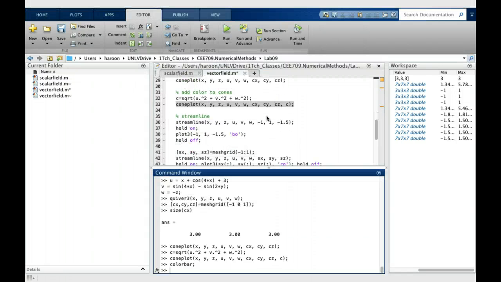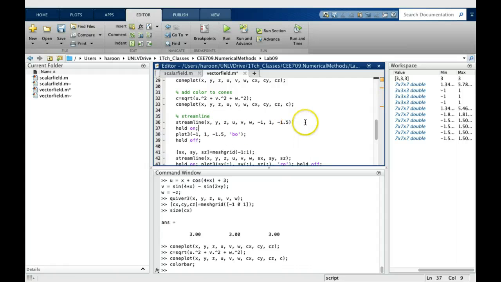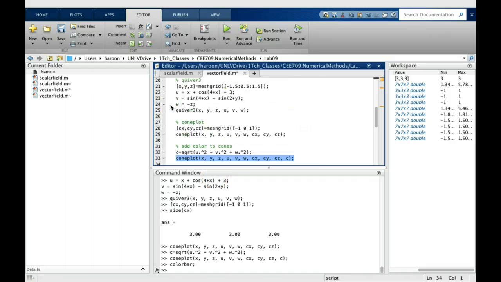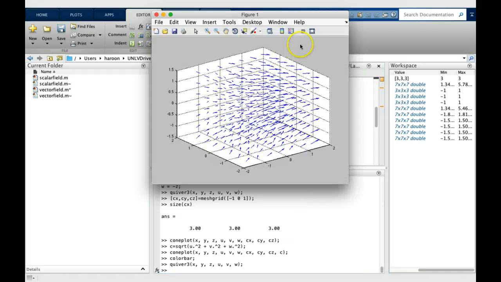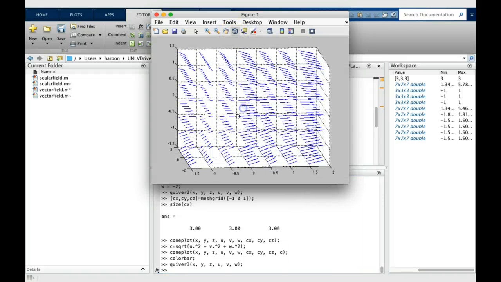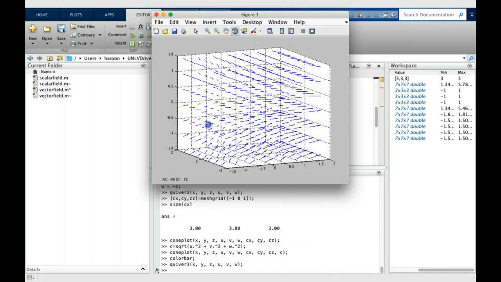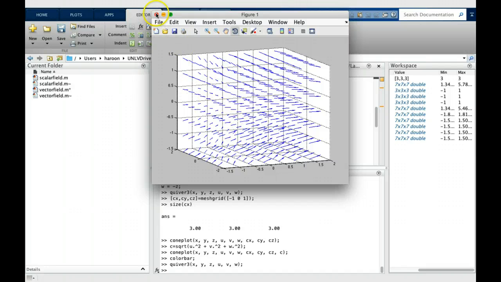Now, still we didn't get a very good feel of how the fluid was moving, and if you remember from your fluid mechanics, you can follow the path of a particle. So if I go back to my quiver plot, I can look at this point right here, and I can follow it. If I can follow the point where the velocity of the point is always tangent, that line is called a streamline. And so we can also create streamlines in this, but I have to tell it from where I want the streamline to start. So if I give a starting point, this can tell me the streamline.